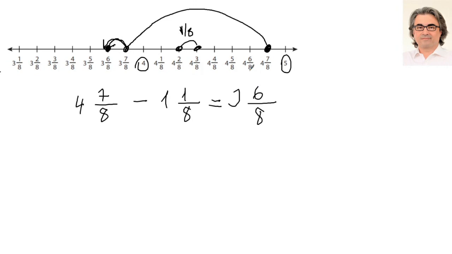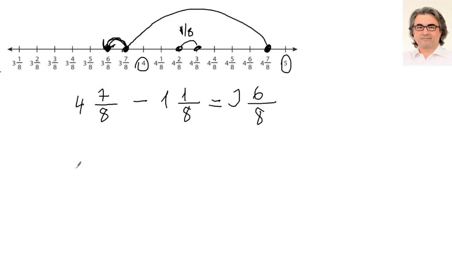Okay, denominators are all 8. So my whole between 4 and 5 is divided into 8 equal parts. Let's count between 4 and 5. I'm explaining the meaning. 1, 2, 3, 4, 5, 6, 7, 8, as you see. So 1 over 8 means the distance between two consecutive numbers. So from this point, I should go 1 unit for 1 over 8. Okay, where I finally reached is the result of this subtraction operation.